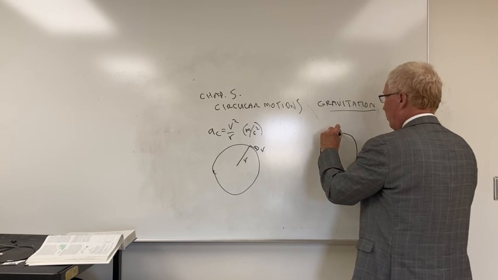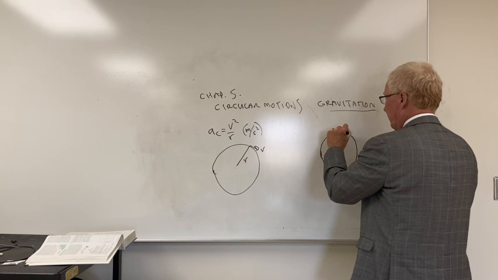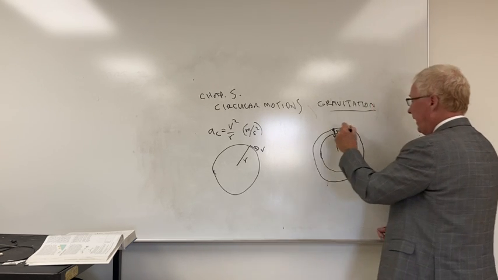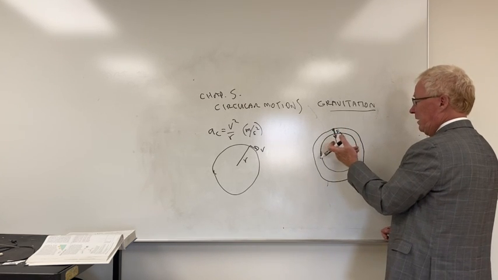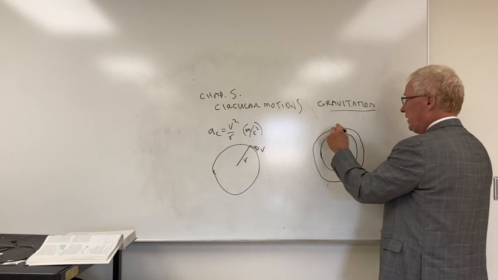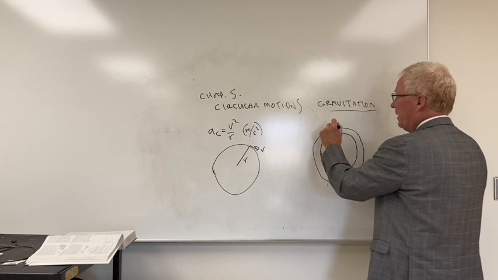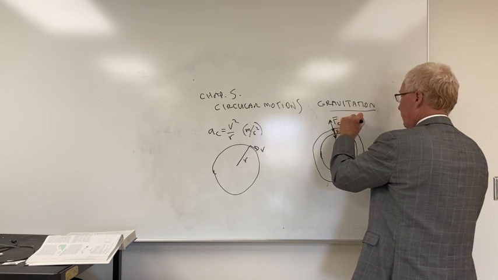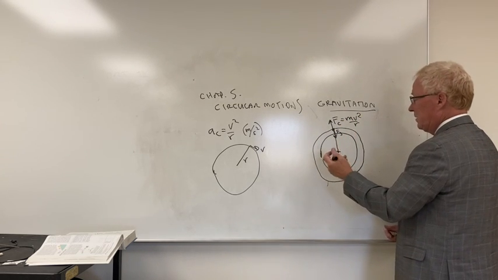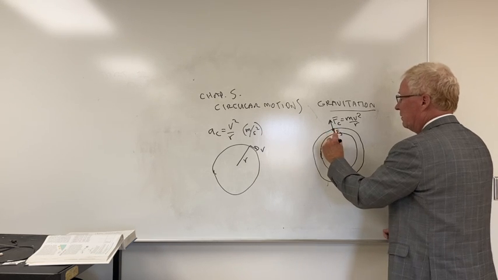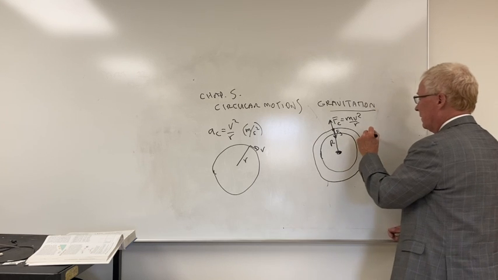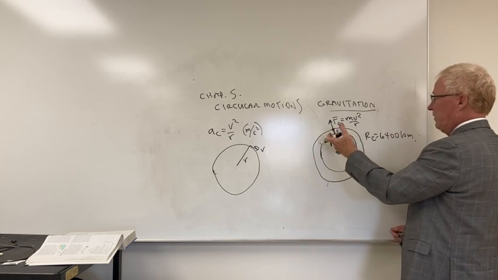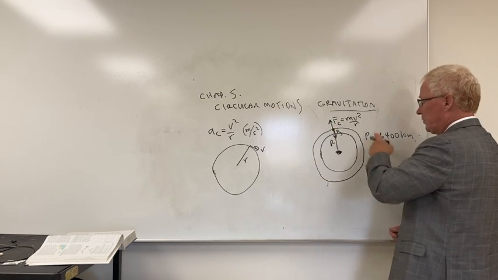gravity is pulling downwards on an object, so force of gravity. So what happens is, for an object to stay in motion, it has to do a circular orbit. If you just throw a satellite straight up, it'll just crash back down. But to keep it in orbit, you have to give it a certain speed so that this gravitational force is balanced by the centripetal force, m v squared over r. Or in this case, for something orbiting Earth, this r is the distance from the center of the Earth. Now, the radius of the Earth is around 6,400 kilometers. So this is how we end up with g by balancing gravitational force with centripetal force.